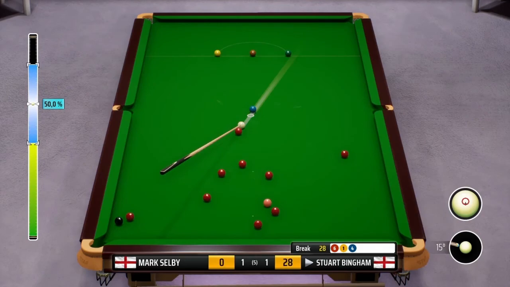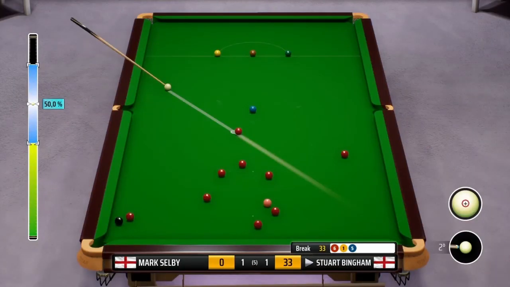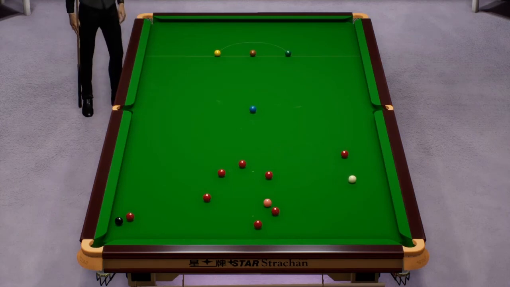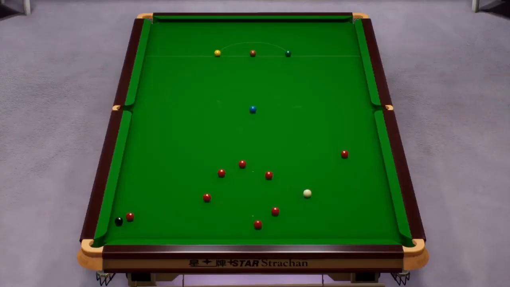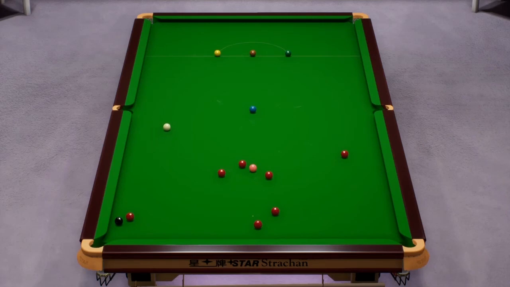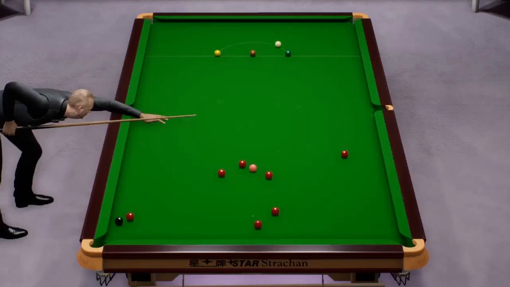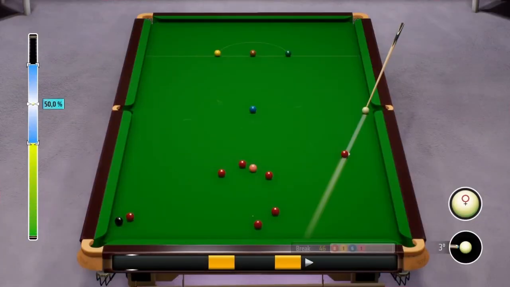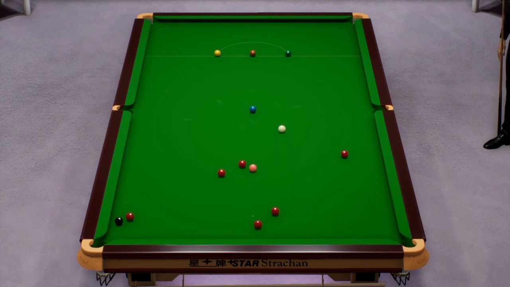28. So, this pot into the right corner. Tremendous pot. Excellent cueing. 33. He's looking to pop this into the right corner. And in it goes. Great cueing there. 34. 40. 41. Just wants to sink this into the left corner pocket. No problem there. He's cueing extremely well here.